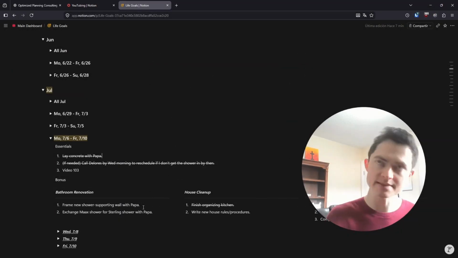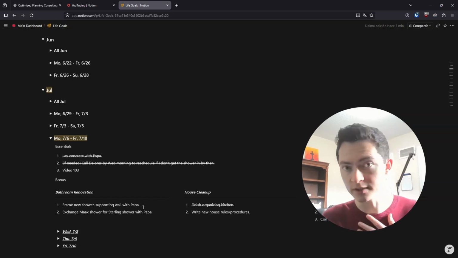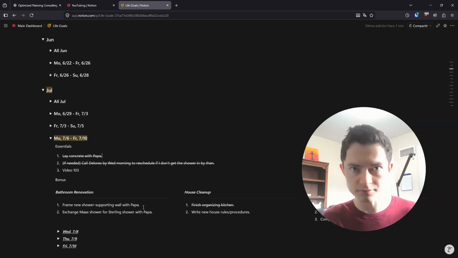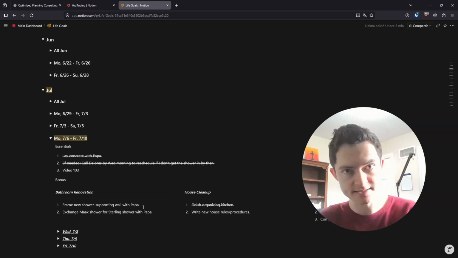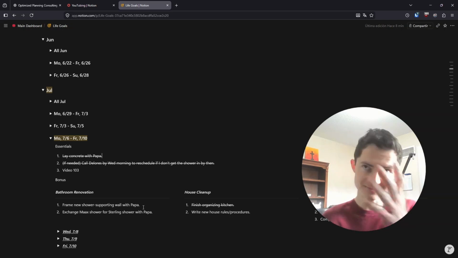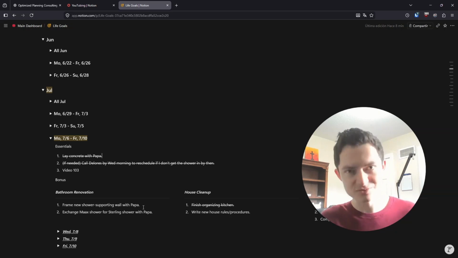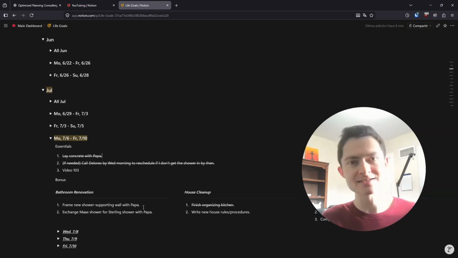So now that we've built it, I think that another thing that could be helpful is to walk you through an example of myself working through my own projects and how I use this system as I go through the week. And I'm going to do that by showing you exactly where I am in time and what I'm working on actively in this moment and how I'm managing that using this system that we just created.